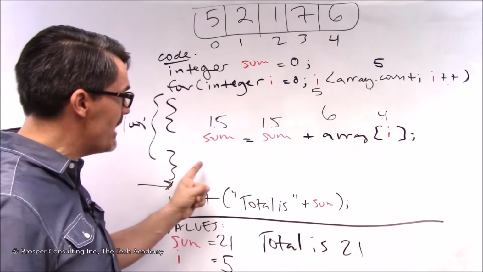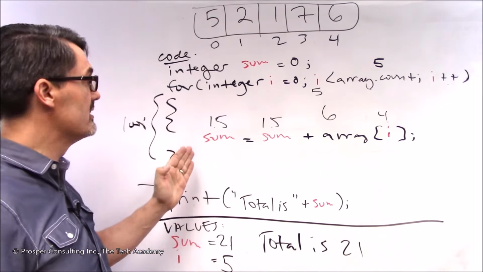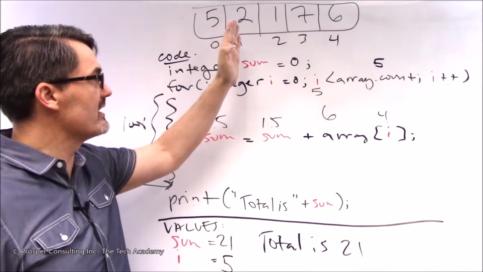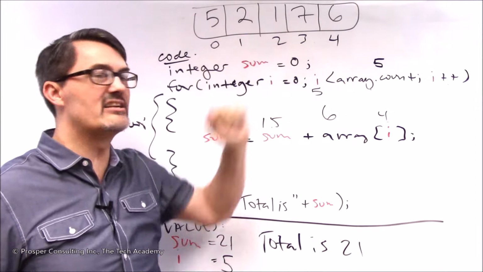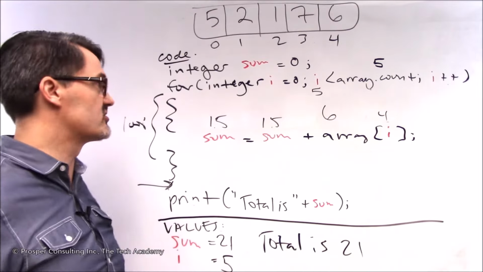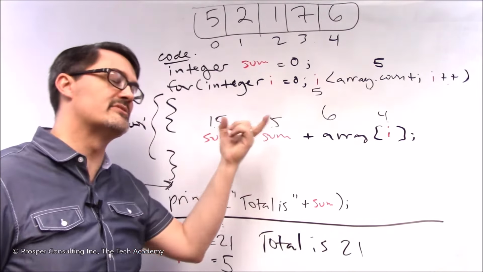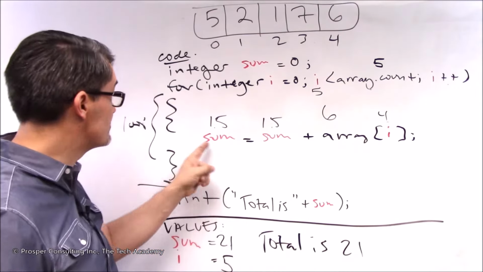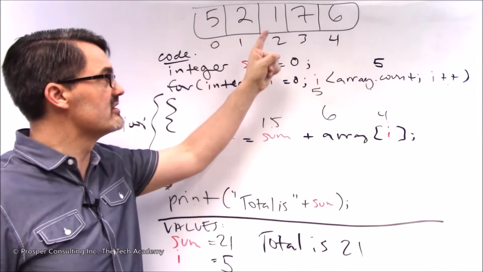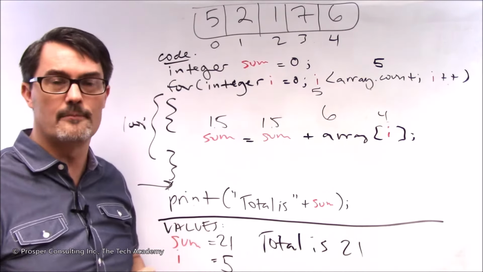But what this is an example of is traversing through a data structure. We have started, in this case, at index 0 of an array, and we have gone through each ascending item in that array. An array is an example of a data structure. And we've done something with either the array or the items in it or an external sum variable. In other words, we've been able to move through this data structure and perform data operations. That's what computers are all about.